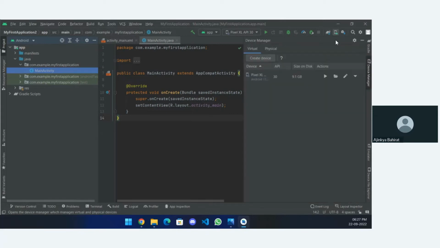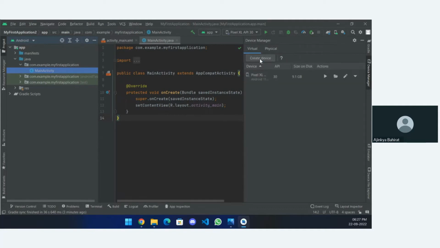So now this is the device manager. If you don't have any physical Android device right now, or you don't want to test your application on your phone directly, you can create a virtual device. But here I recommend, if you have 8 GB of RAM minimum, you can go with it. If you have 4 GB of RAM, it might be glitchy or might lag sometimes. So I recommend you go with 8 GB.